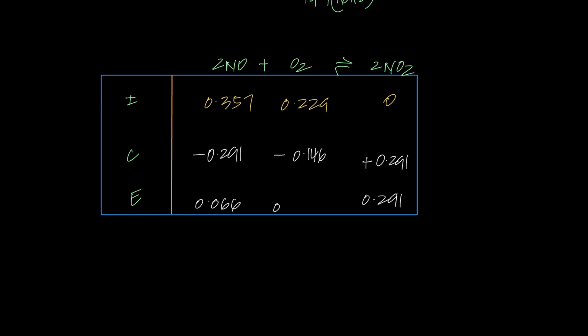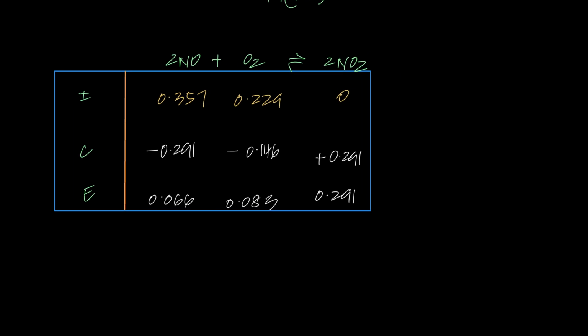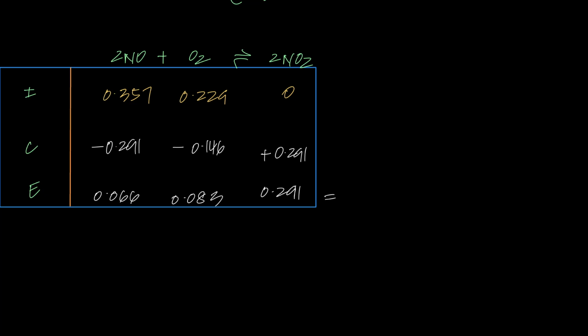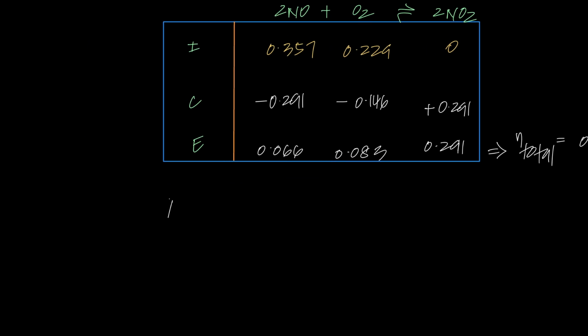0.066, 0.083. So it's like the same answer. It is because I made sure the question is similar. So total moles, how many total moles do you have at the end at equilibrium? It's 0.44, same idea. Now calculate partial pressures of NO and O2. How do you calculate partial pressures at equilibrium? You need the moles at equilibrium and the total moles at equilibrium. Partial pressure of NO2. If this sticks in your brain, that's it.